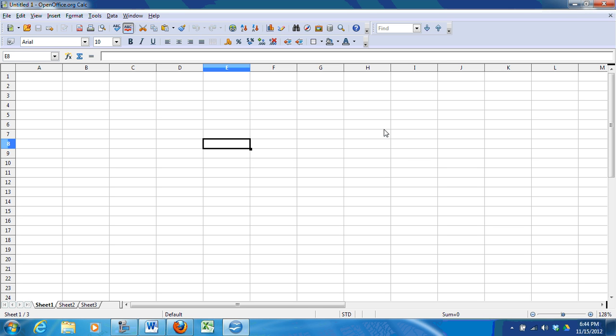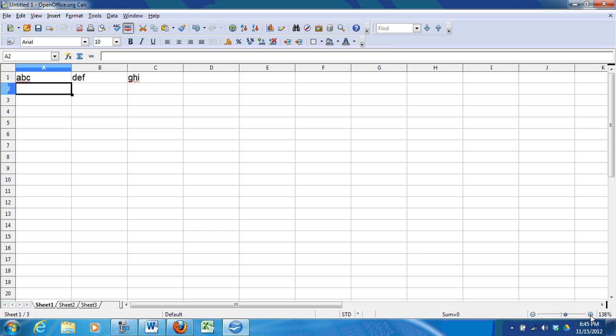And if you're familiar with Microsoft Excel, you can use this with no problem at all. You enter data the same way. You click in a cell and you can type and tab over and enter. One of the things that's nice about this that they have taken from more the 2007 versions is the zoom down here. I use zoom quite a bit when I'm working in Excel just because I like those cells a little bit bigger so I can see them a little more easily.